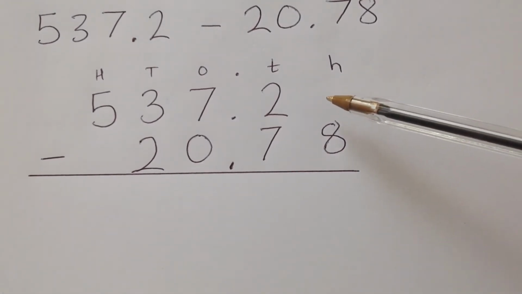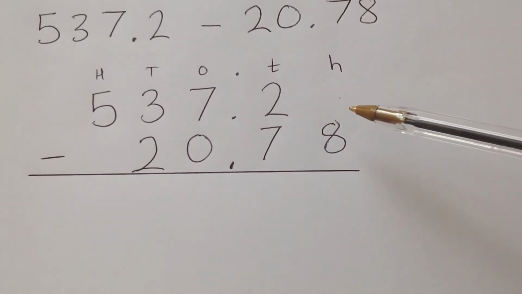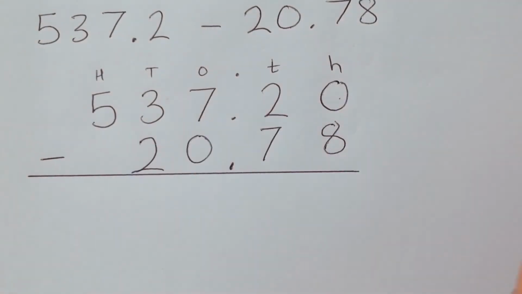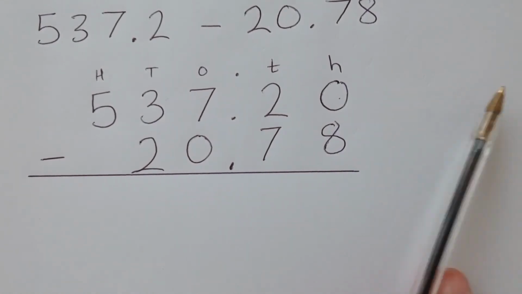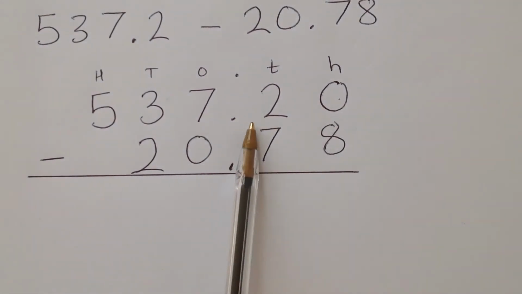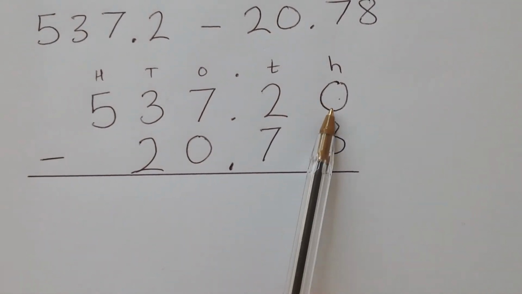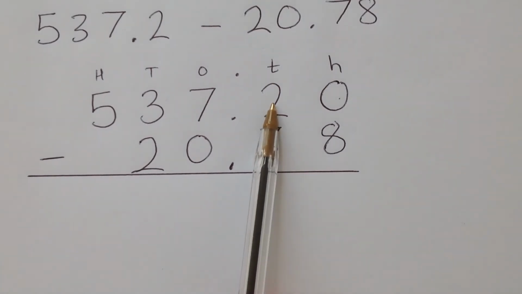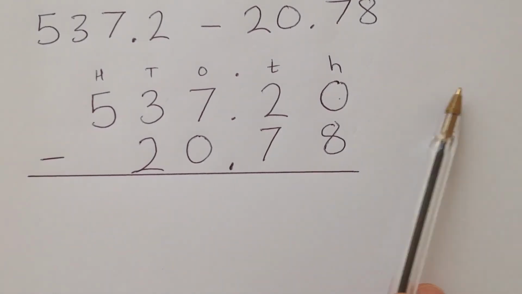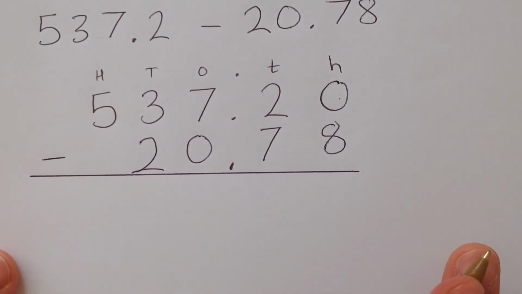Now firstly, I've got nothing here, and I need to take away the 8. But if I've got nothing, that's the same as 0. So what I can do is I can add a 0 here, and it doesn't change the number in any way, shape or form. Because there are no more digits to come, because the 2 tenths was the last digit, adding a load of zeros here, saying I've got 2 tenths and 0 hundredths, still means I've only got 2 tenths. If I had 2 tenths, 0 hundredths and 0 thousandths, I've only got 2 tenths still. So this 0 doesn't change my number, because no more digits and no 1s or 2s or 3s are going to come afterwards. Now suddenly you can see, this is going to be easy to solve.